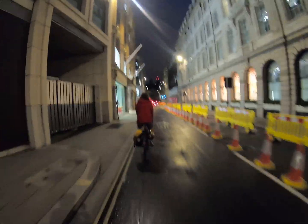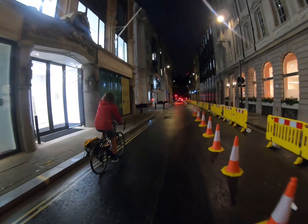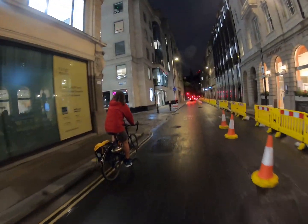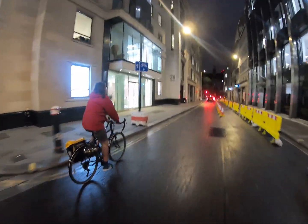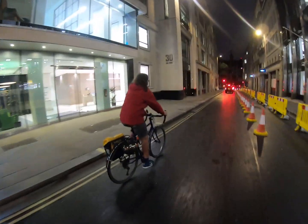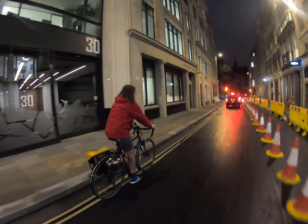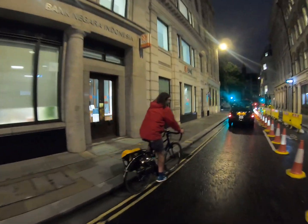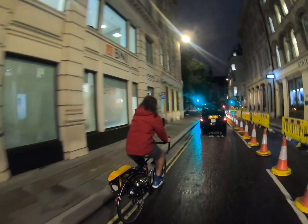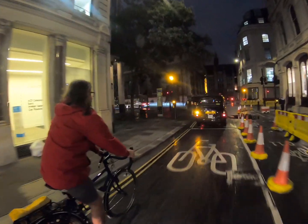It's possibly built on the site of, and also it may be older than 500, I might have got that wrong, but it's built on the site of an earlier sort of medieval Guildhall where people would have paid taxes or tithes to whoever was in charge of that. It's said that the Guildhall occupies the site of Brutus's palace, and Brutus of Troy is supposed to be the legendary founder of Britain.